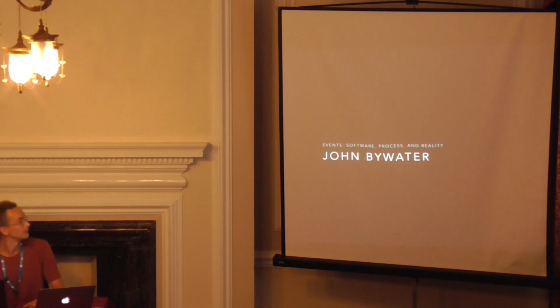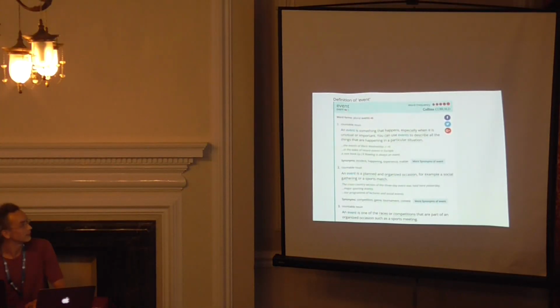From the dictionary, an event is something that happens or takes place, for example, running a Python program. The dictionary also says an event is a countable noun, which I will come back to. Firstly, let's very quickly think about what happens when we run a Python program. How many events can we find? When we run a Python program, the program statements are converted into bytecode. That's an event. You can tell it happened because of those PYC files.